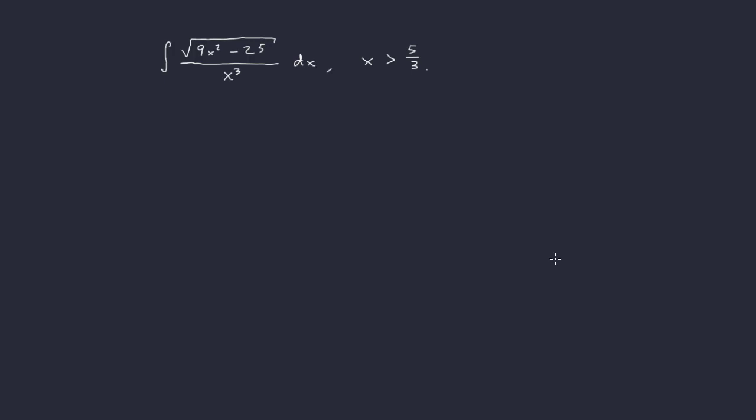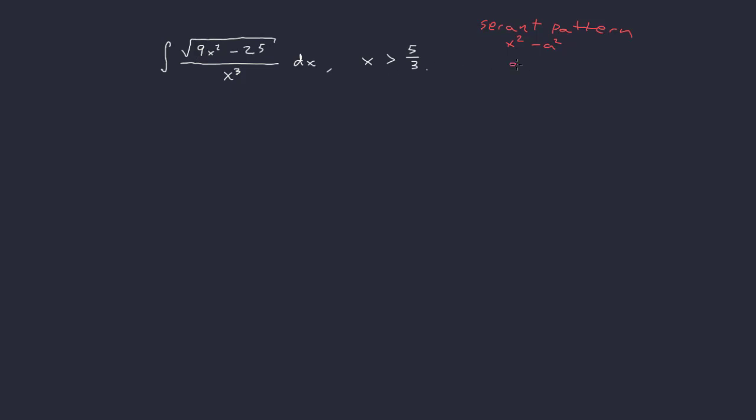All right, so here we have the integral of the square root of 9x squared minus 25, all over x cubed dx. Here we are given the condition that x is greater than 5/3. That's mainly just so this thing under here is always positive. So when I look at this, I think this should be a secant pattern, right? Because we essentially have our x squared minus our a squared. The only problem is we don't just have the x squared.